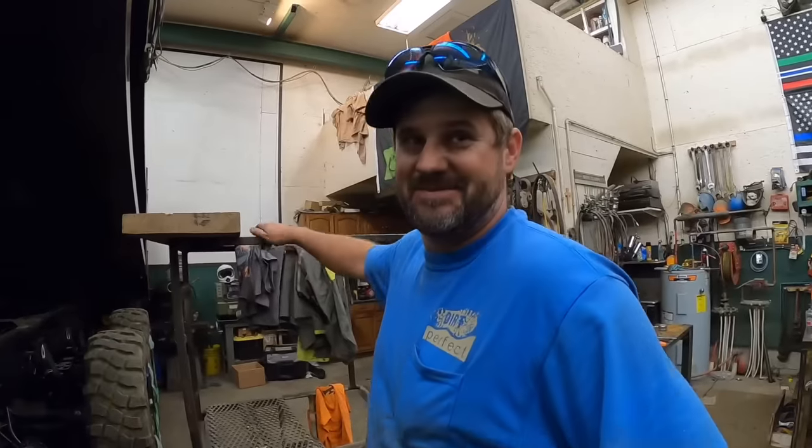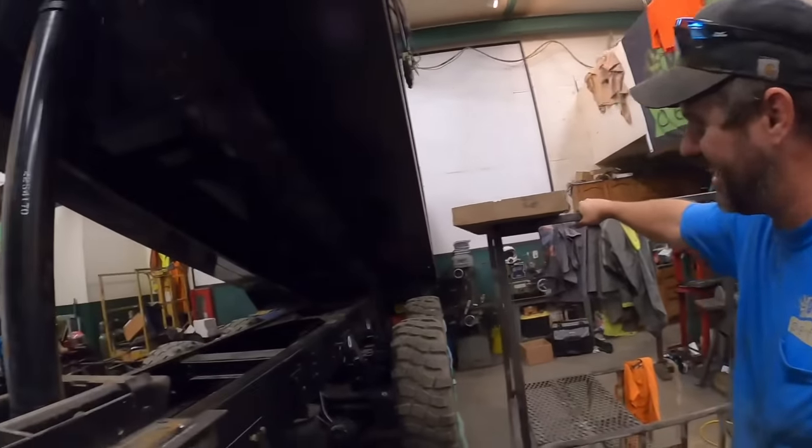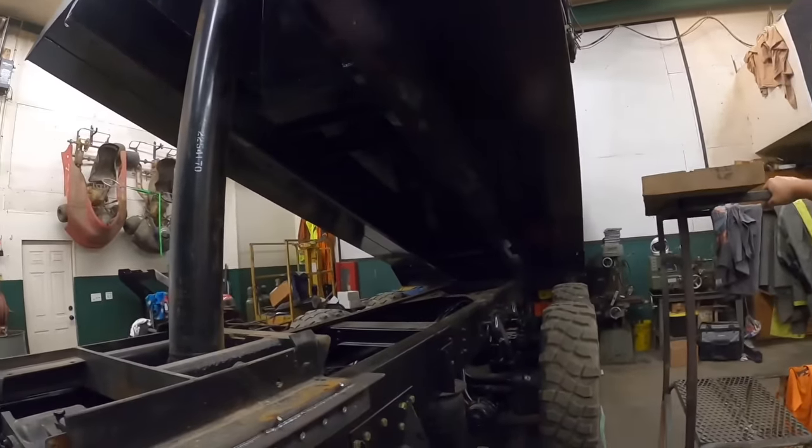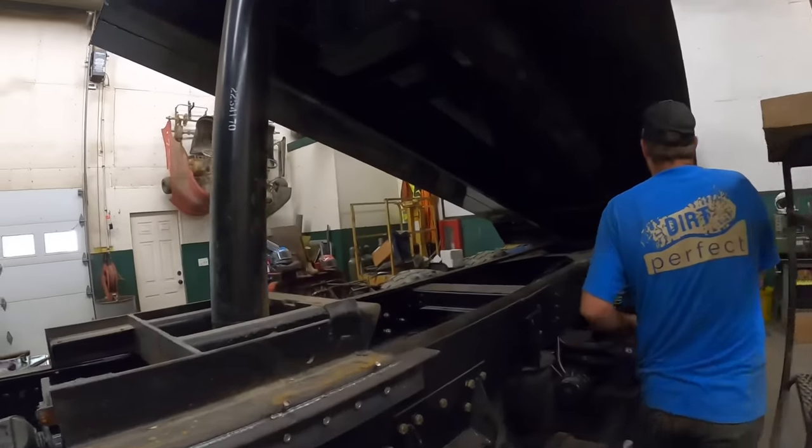The age-old problem. We got it up. We got to keep it up. It's not quite high enough to get the safety latch underneath. So now what do we do? Make a safety latch. I think we're gonna make a safety latch. All right, folks. We're gonna make a safety latch.